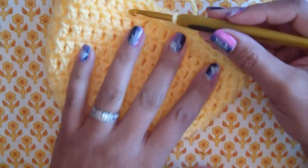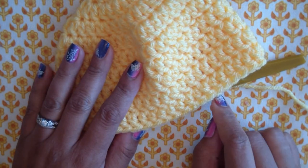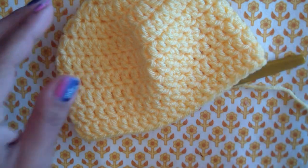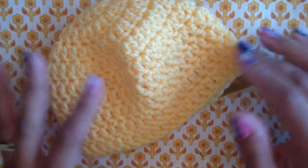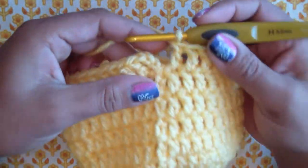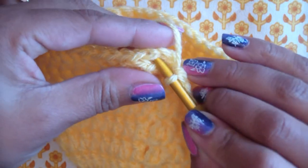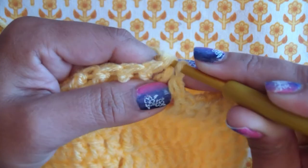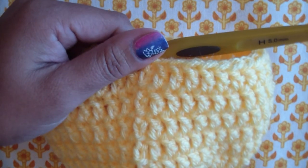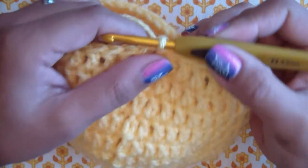This is the end of round nine. If you flatten the hat out, you'll see it's just a basic little cap. If you just wanted to do that, you could finish it off and single crochet or slip stitch around the whole end to make a nice little hat, then embellish however you want. But we're going to continue on to make the ear flaps — a little more challenging, but not very much. These hats don't take much yarn at all — you can make a couple hats with one ball.